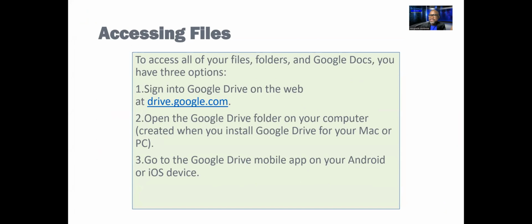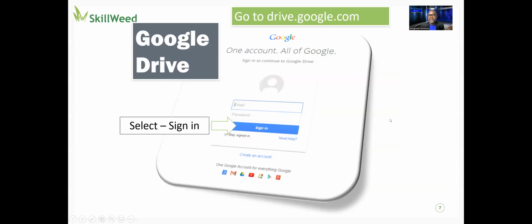Accessing files. Like I said earlier on, the cool thing about this is now you can access your files anywhere in the world without any stress. So instead of storing all of your documents on your personal computer, those days are gone, except if it's sensitive information. But if it's regular information you use with other people, don't sweat it. Google allows you to store all of that information for your Word, Excel, PowerPoint, even your drawings and surveys. We can all store all of that online going forward. Really exciting, guys. And you can use your mobile device to do it.